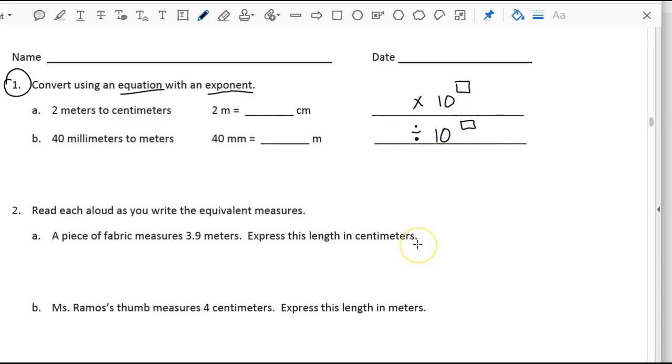Because thinking about how many place values. So if this one you're talking about 1,000, think, how do you make 1,000 as 10 to the what power? This one is going to be 100, right? 100 centimeters makes a meter. How many 10 times 10s do you have to do to get to 100?